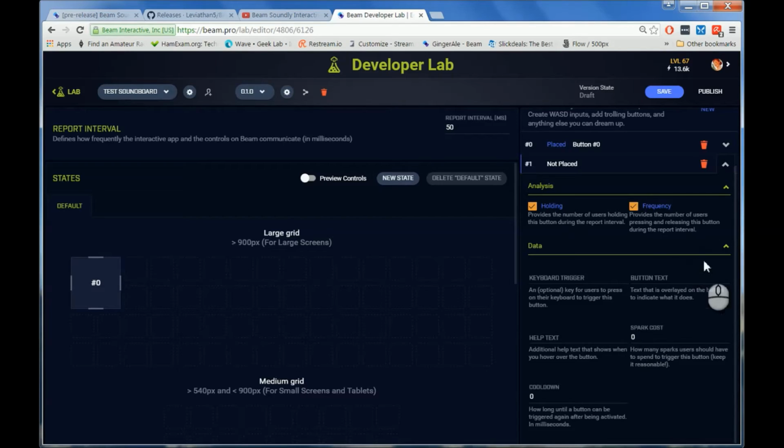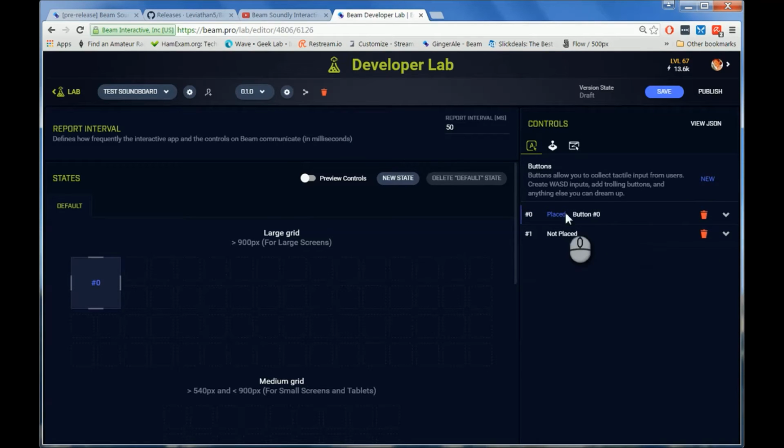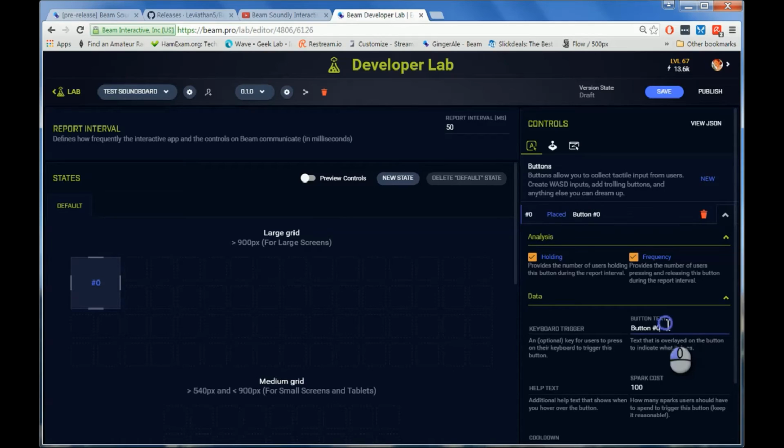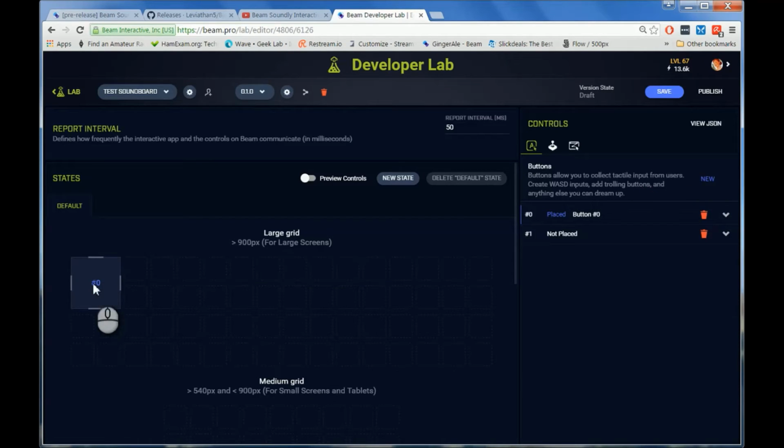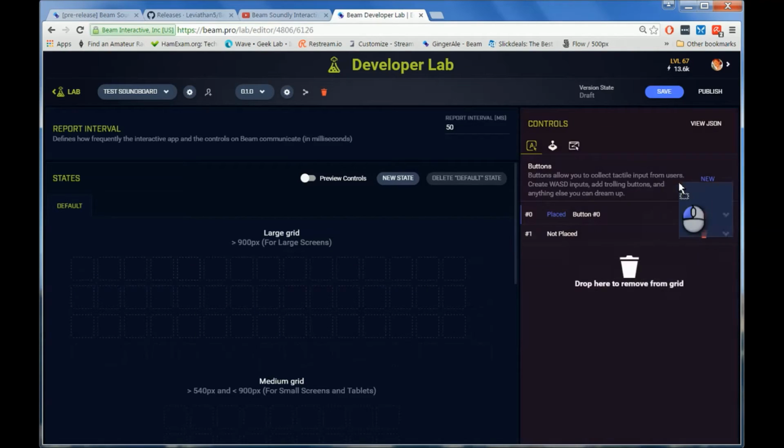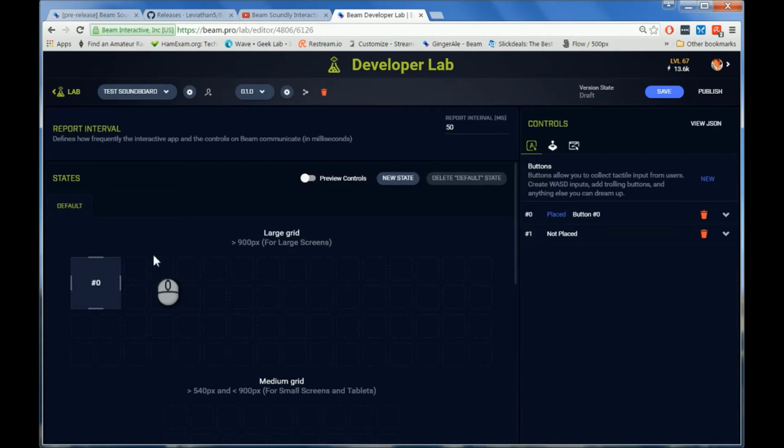Now, just so you know, once you go in here, you can't click back on it. Well, you can go in here to change it, but say you didn't want this anymore, you can either delete it here, or you can drag this over here to the trash can, if you needed to start over.